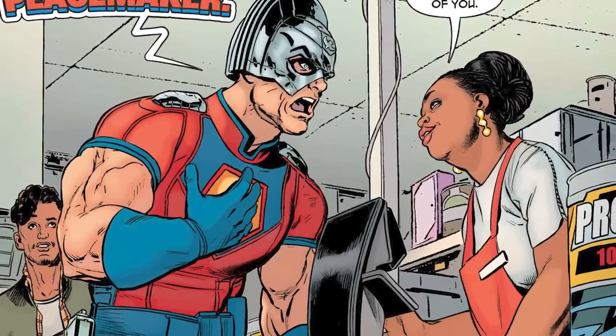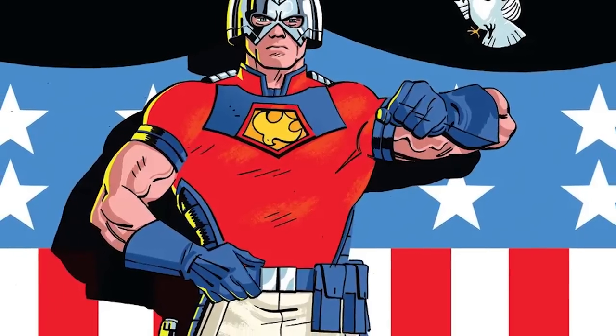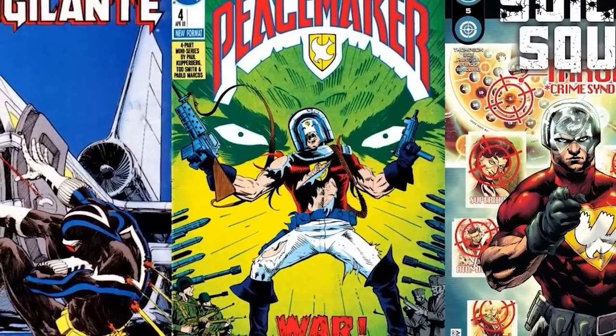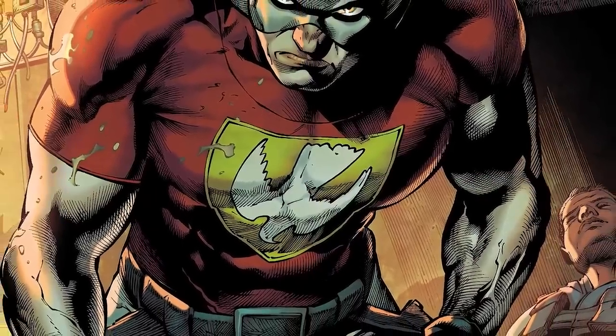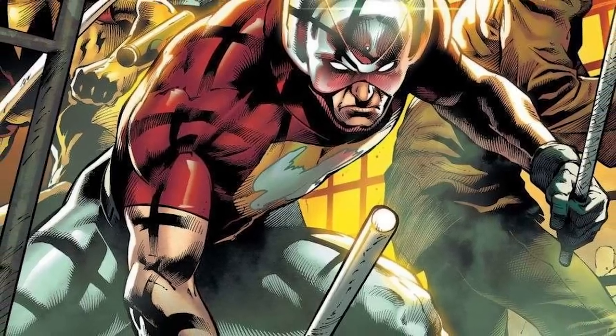In the comics, Chris's helmet is also more than just a stylish accessory. It is also a device that he uses to talk to, well, ghosts. The ghosts of those that he's killed, and the ghost of his father. However, it's also been implied that this is less the helmet's doing and more Chris's mind and PTSD that are making him think he's talking to ghosts. Still, I feel like for who Peacemaker is, this suit, while silly, actually works really well for the character. And I'm also really glad that they pretty much adapted it one for one for live action.